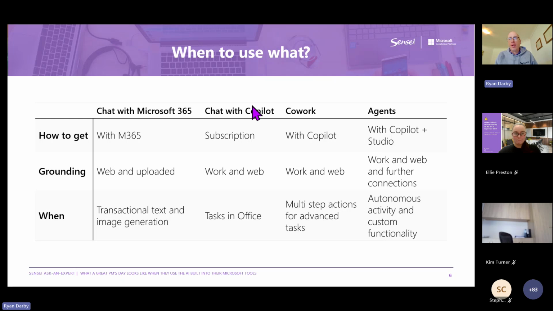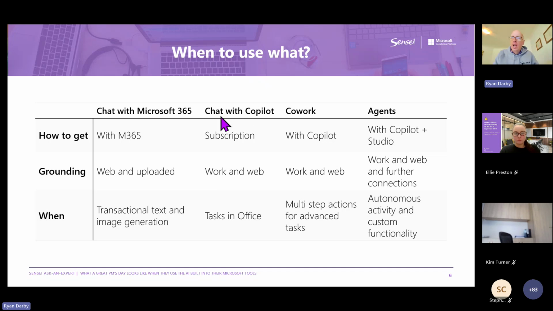But then you have the very similar sounding name. It's now Copilot Chat with Copilot. And to be really confusing, they look exactly the same, except behind the scenes, you've actually paid for this one now. It will look at your work data as well by default. So it will go into the Microsoft Graph or WorkIQ, and it will look at your emails and your SharePoint and maybe your Teams meetings, etc. It also turns up in Office, so the Office like Word, Excel, etc. Okay, this is what we're going to focus on today, because most of you, this is where the real power happens.